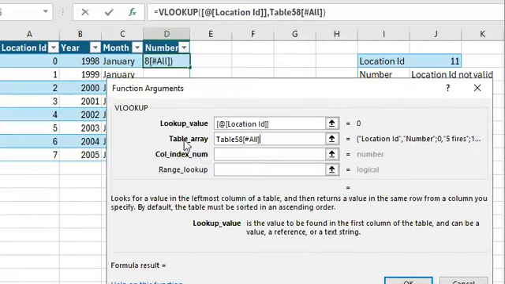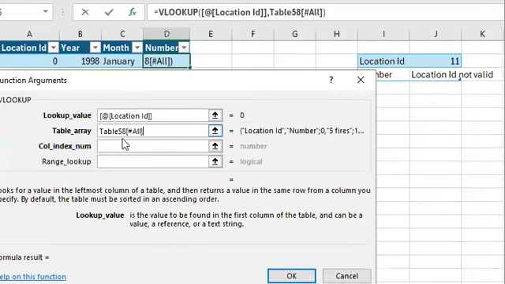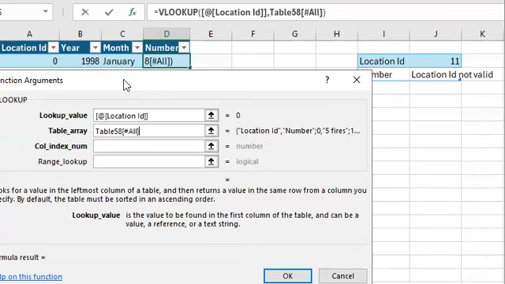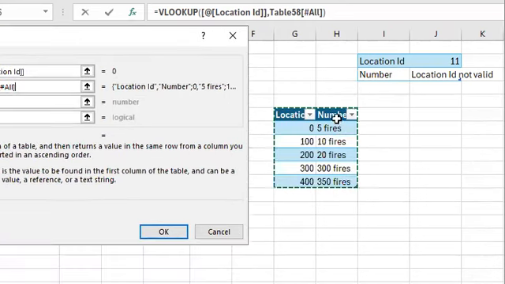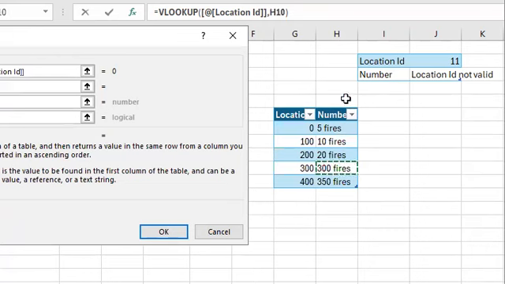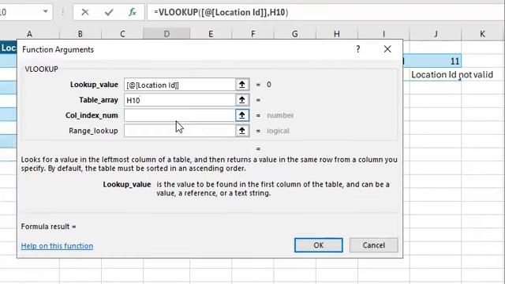And for the column index, we already know, right? What value do we actually want as output? And in which column inside the table array is that information located? If you look into our table array, you can see that it is located in column 2, right?